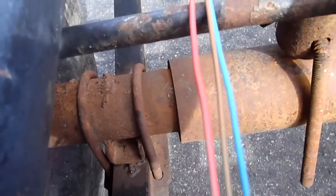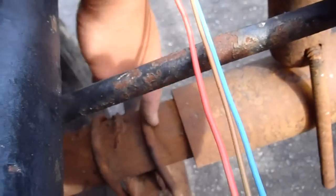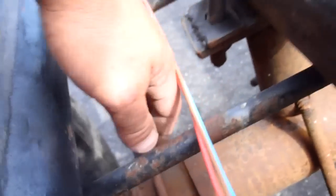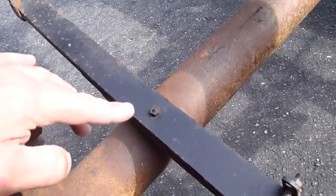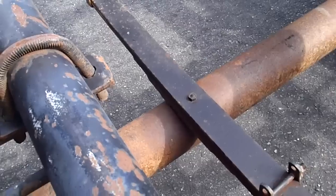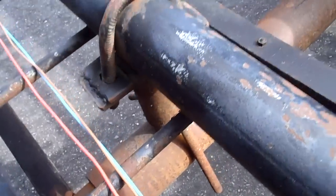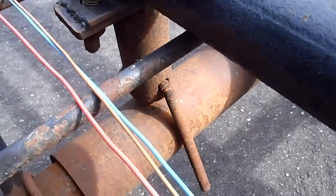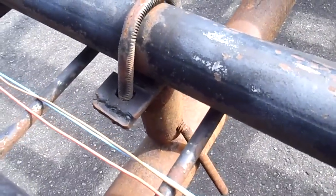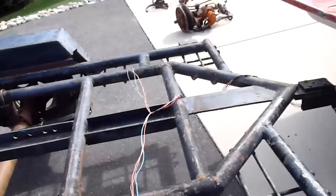Looking right here you can see this axle seems to float inside of this one, and this big spring is on the smaller inner axle. The smaller spring is on this heavier one in the center. I got these block stoppers here — I can see that one's riding right on it, and this one nearly is. If I jump up and down it hits right away, so something needs to be adjusted there.